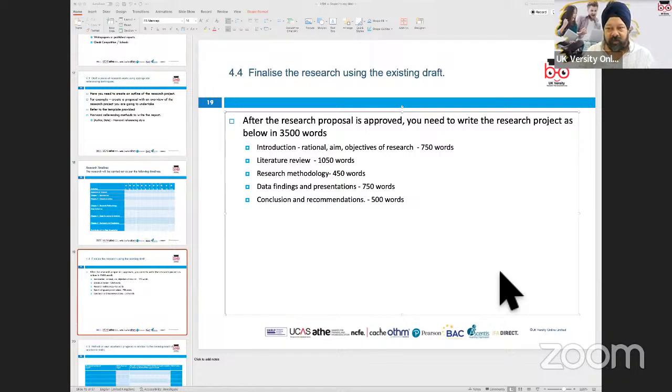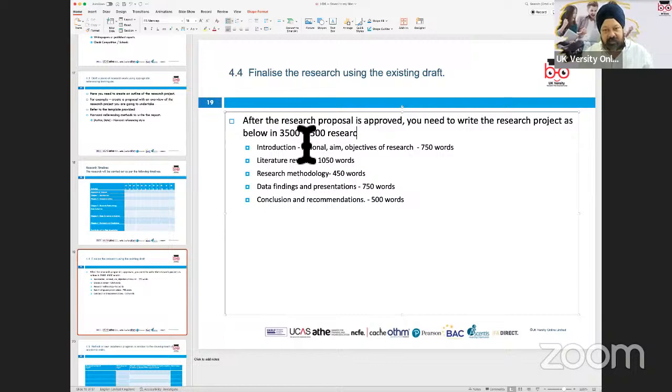So essentially what we have covered is that what you have written in the outline of the research proposal, which I showed you as a template, needs to be elaborated in more words to be able to write a final report, because the report has to be appropriate for the level. We are not writing a PhD thesis or a master's dissertation. You're writing a report related to the context of learning outcome 4. So here the word limits are going to be rationalized, but generally when you write a research report, it normally varies between 3,500 and 4,500 words.